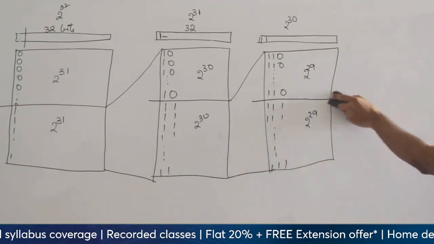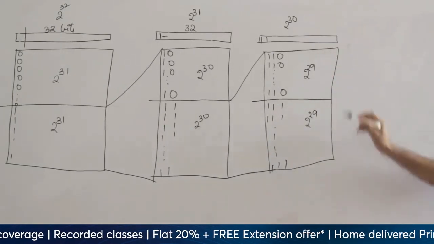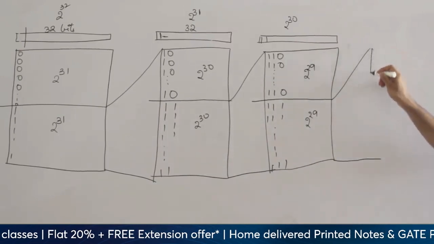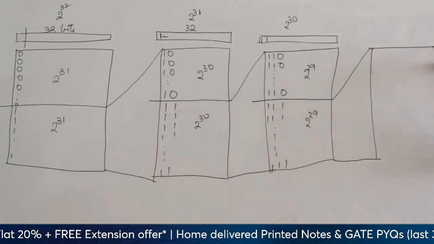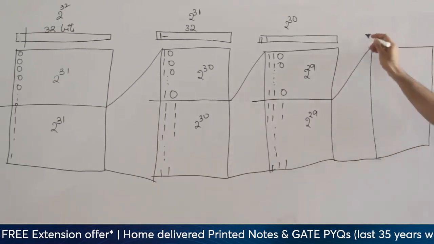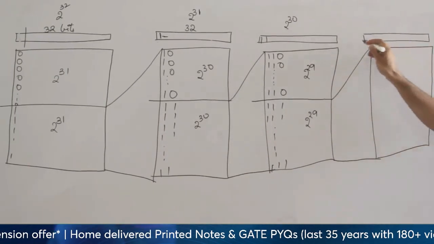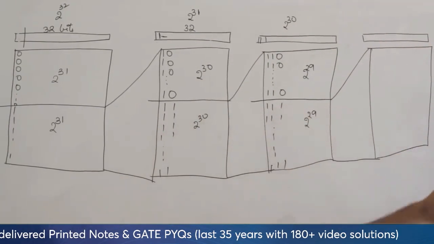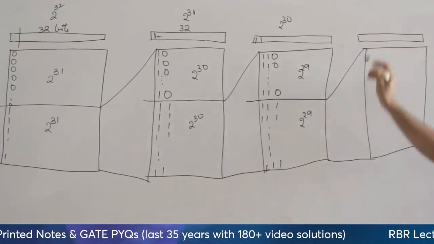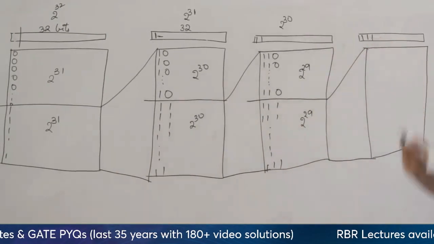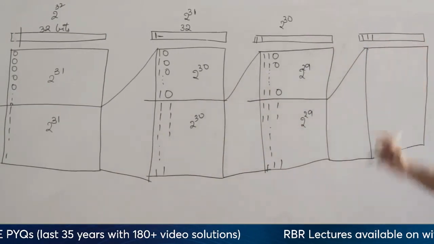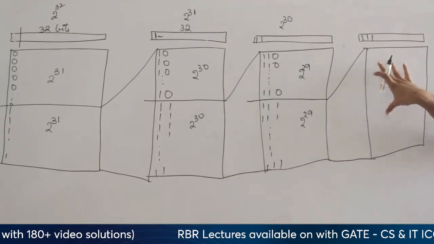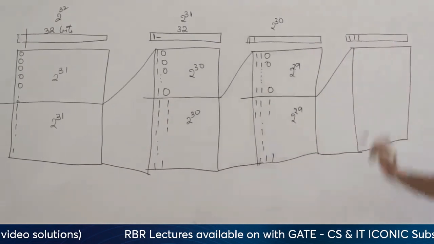Now I'll not do anything with the first part. I'll choose the second part, this part. And our IP address is as usual 32 bits. How many bits are fixed here? The number of bits in this one is 3 bits, right? So the first 3 bits are already fixed as 111. Then how many bits are remaining? 29 bits. Using 29 bits, what is the size of the entire number space? 2 power 29. Now I'll choose the fourth bit.